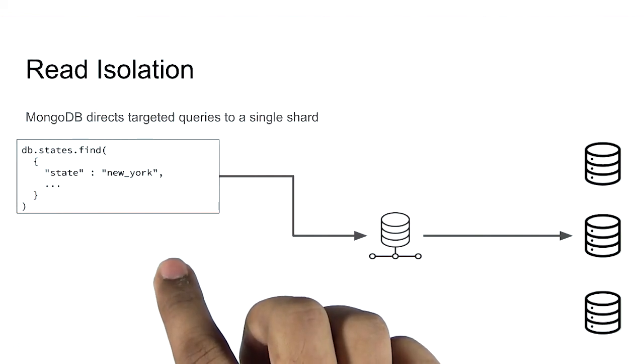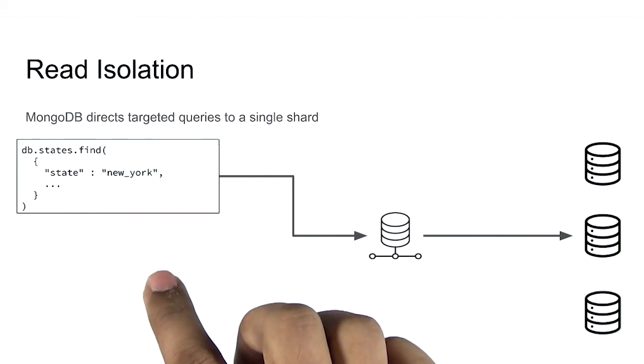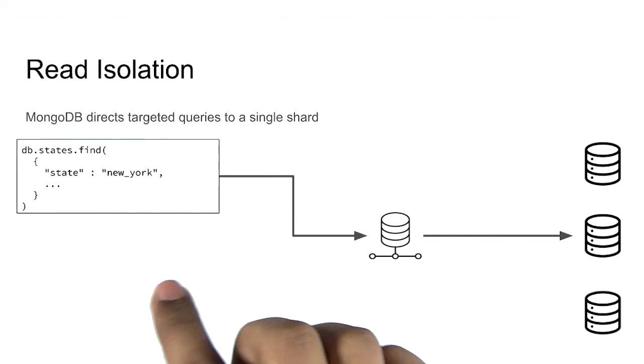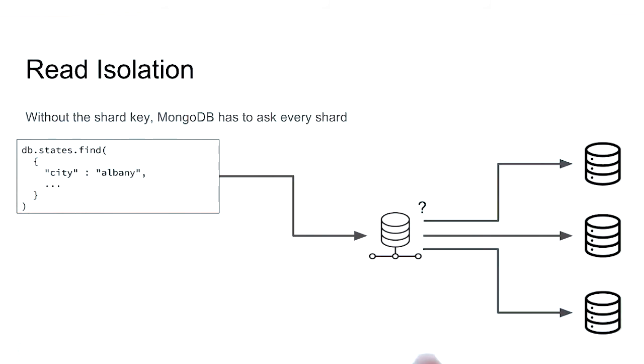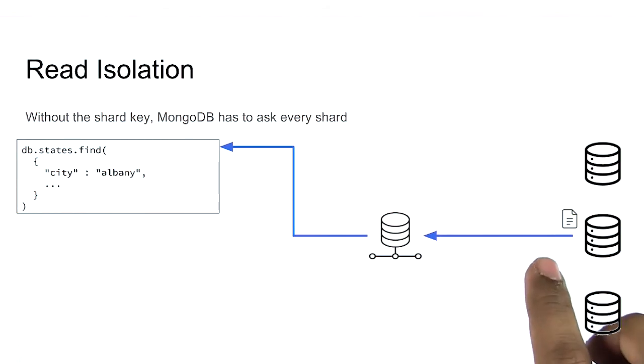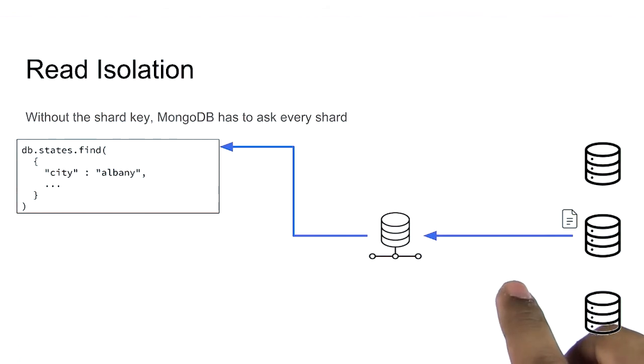Now, it's possible that the fields you query on make for pretty bad shard keys. In that case, consider specifying a compound index as the underlying index for the shard key, where the extra field or fields help provide high cardinality, low frequency, or are themselves non-monotonically changing. Without the shard key to guide it, MongoDB has to ask every single shard to check if it has the data that we're looking for. These broadcast operations are scatter-gather operations and can be pretty slow.